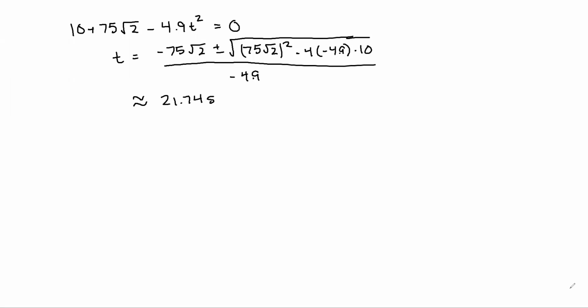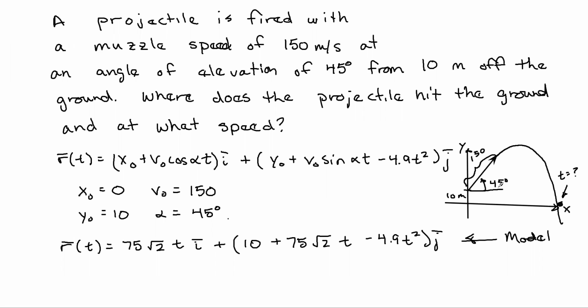Okay, let's go back to the picture that we drew here. If you went backwards in time and just kept going, yes, the object would hit the ground somewhere back here, if that were possible. If you could fire the object and it went in the opposite direction from where you're aiming the gun, the muzzle speed, we could have a negative time value, but that's not possible. We're firing the object this way, and so we're only interested in positive time values.